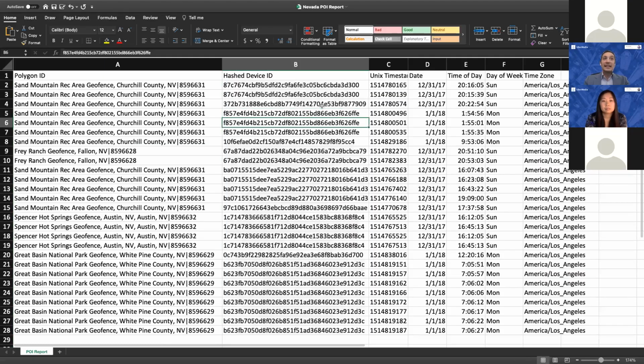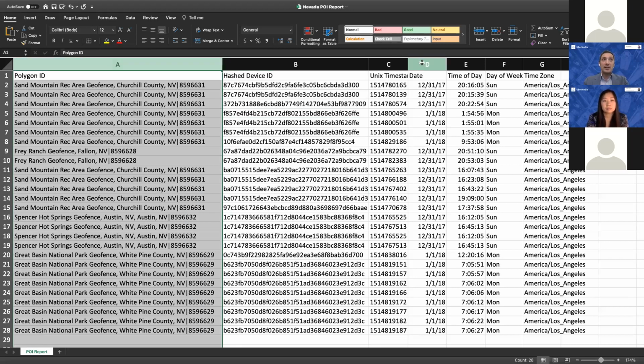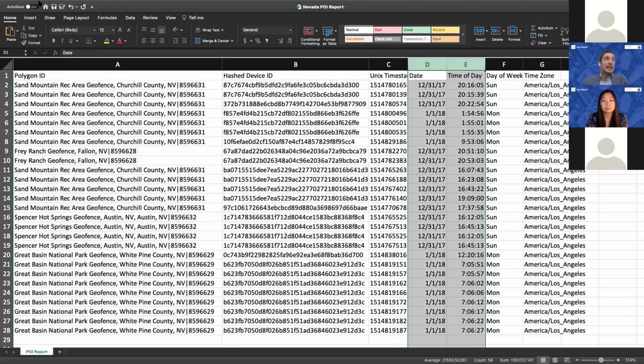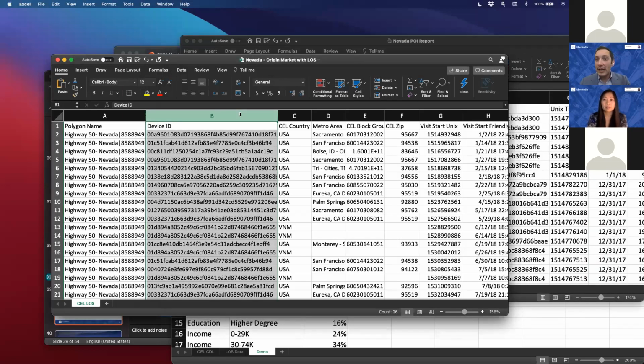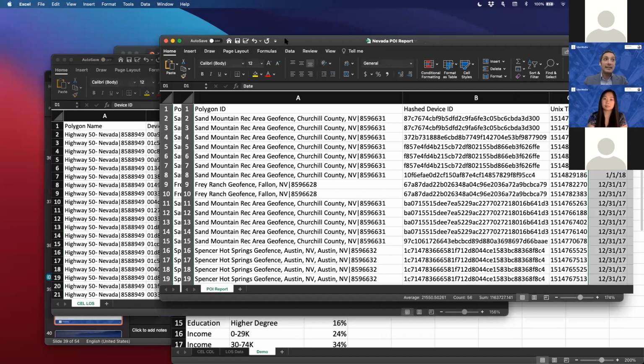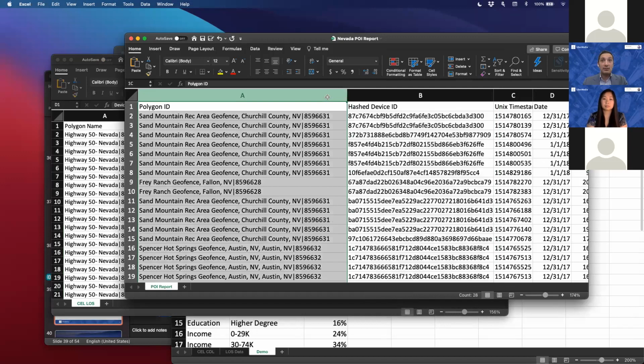So for example, this is a very simple data set, but this shows me which devices visited which points of interest and when they visited. So essentially I can go back to that same data set as before, and I just want to look at overnighting out of state devices. I can find them in this data set. And once I've isolated the overnight out of state devices, I can then look at this data set and see which of those devices are out of state and overnight, and what did they do? Pretty simple way to answer that question, where people are coming from, what they're doing.